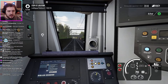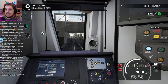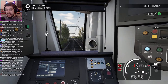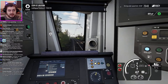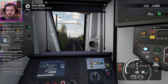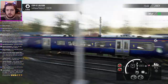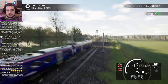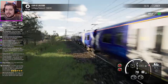Hi, Oliver. Can you please drive the LMS Jubilee? Ah, the LMS Jubilee. One of my favourite trains of the game. It is actually one of my favourite trains of the game. See, I'm trying to speed up just a bit. Go on full throttle. We're actually making good time, I think. But I'm not sure. Actually, no, we're not. We're actually 10 minutes late, believe it or not.